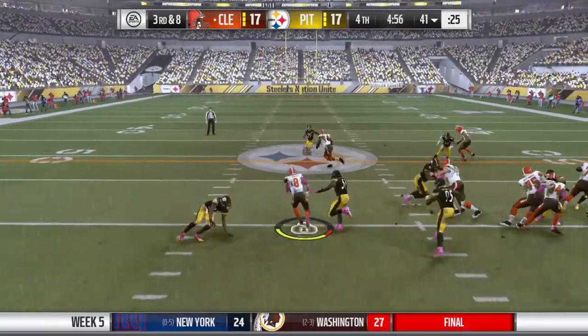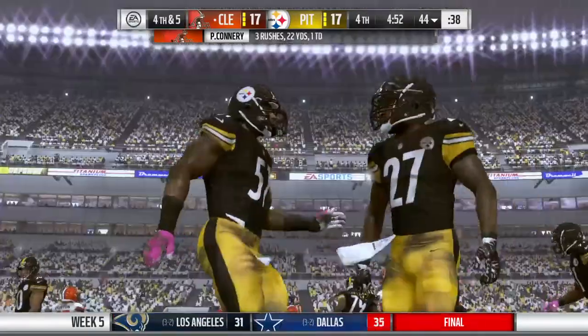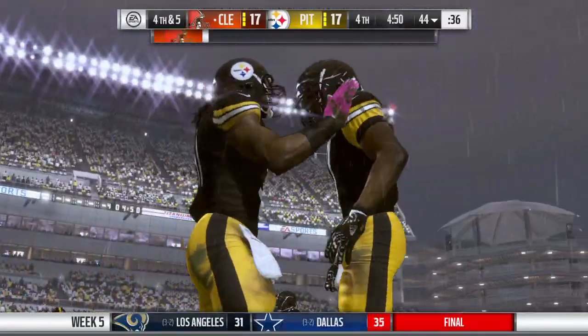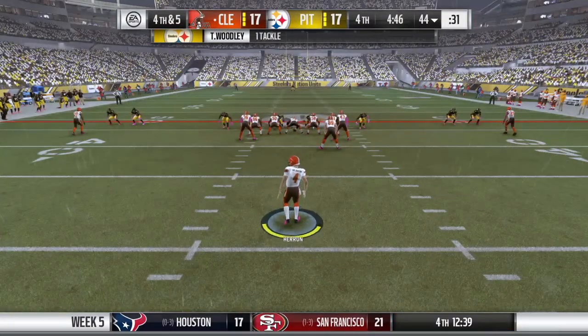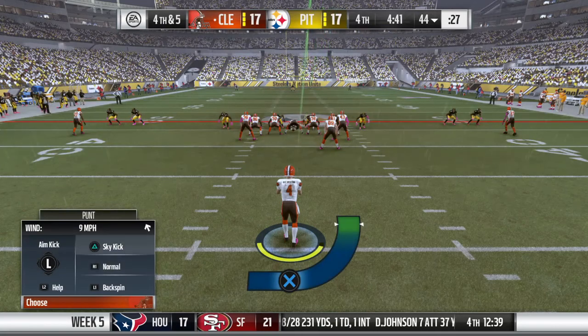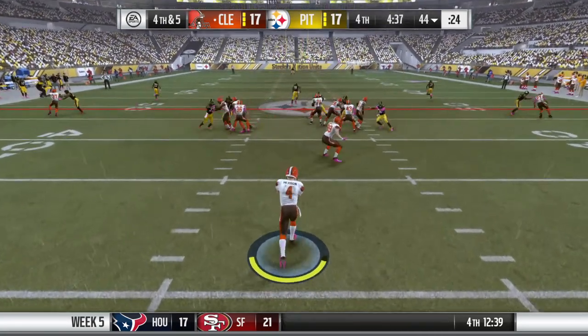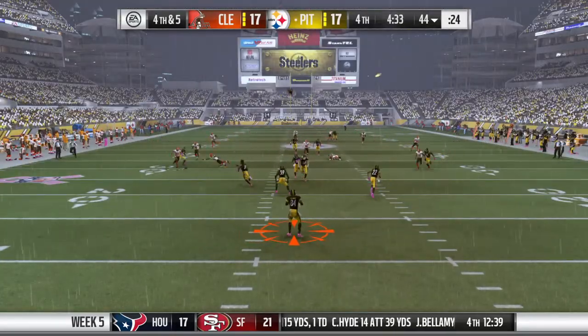They'll run the option left. He can run for it, and he will. 4 yards on the pickup there, but it's going to take him to fourth down. The Browns send out their punter now as he'll punt it away for the 4th time today. He's averaging just under 50 yards a punt as he gets this away.